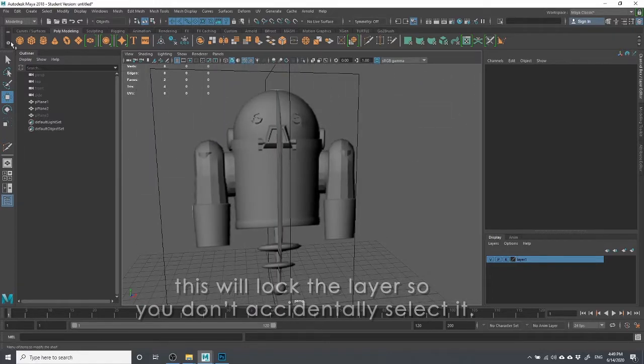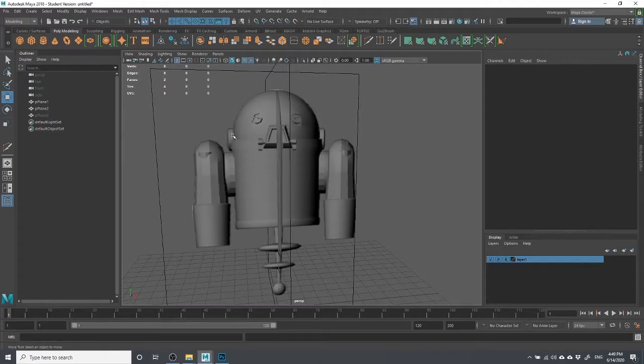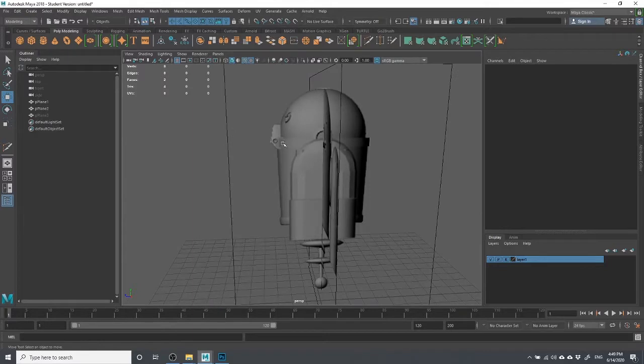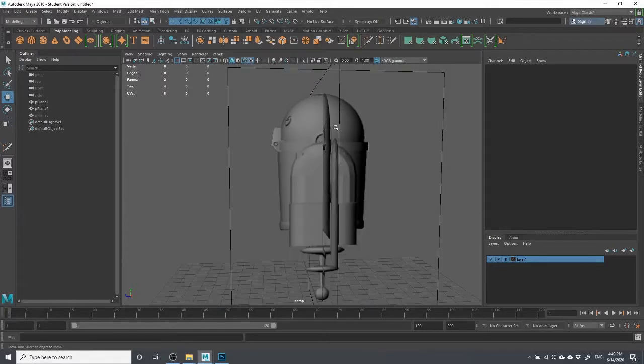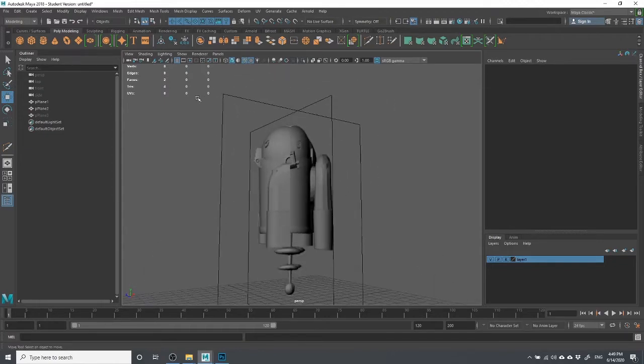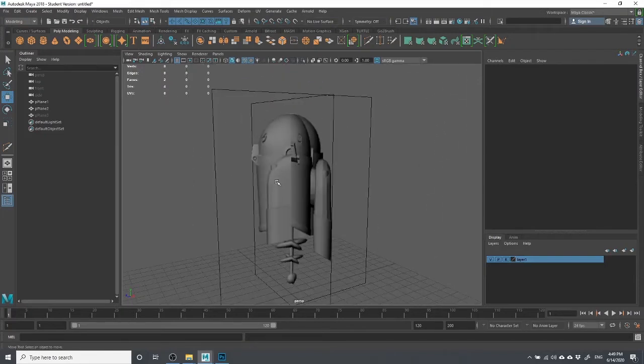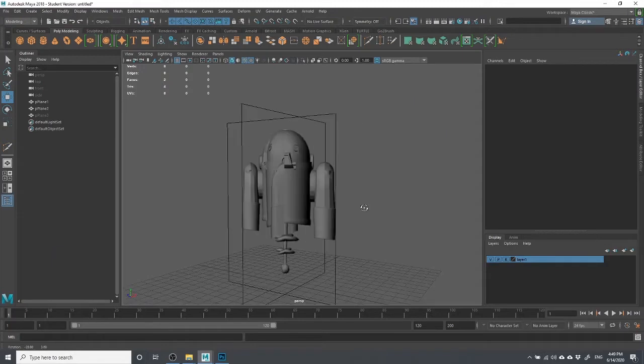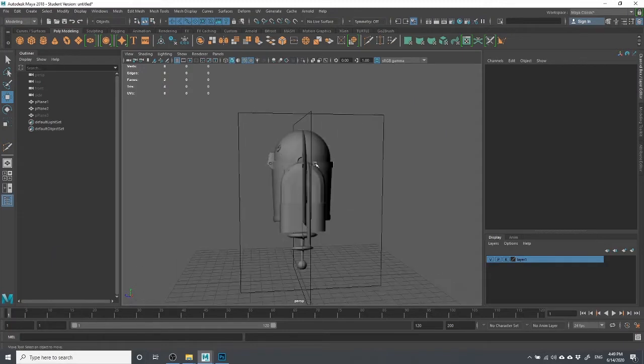Let's start with the top of the head. If we look at the design, this thing is meant to roll back and reveal whatever weapon we want to just pop out of his head. It's sort of like an Inspector Gadget type design, where you can sprout anything out of his head, some sort of tool or whatever he needs at the moment. But it's all hidden underneath this stuff here. The whole thing is that this top dome rolls back into the head, retracts, and we reveal the thing.